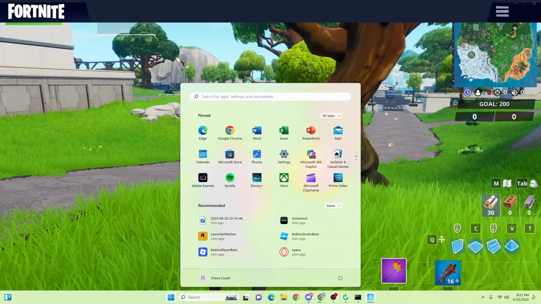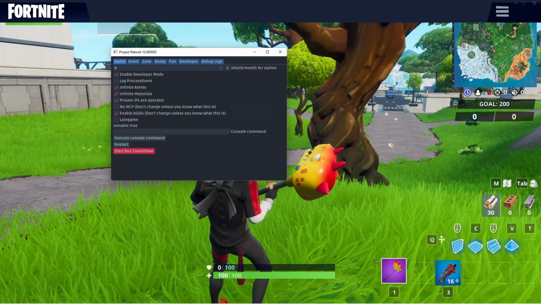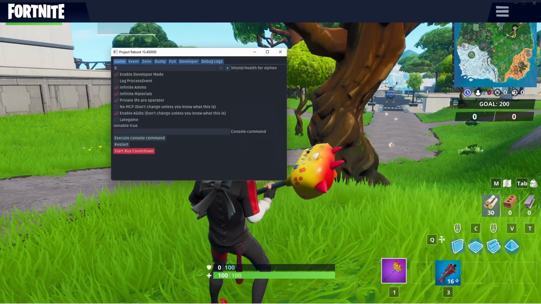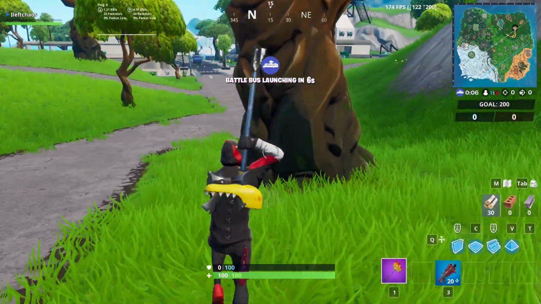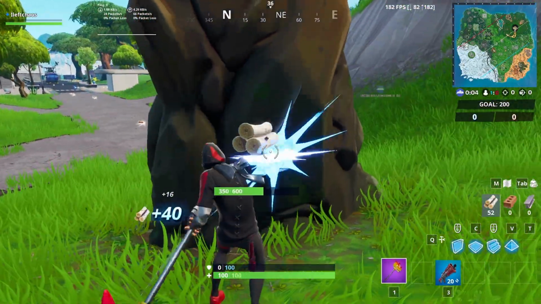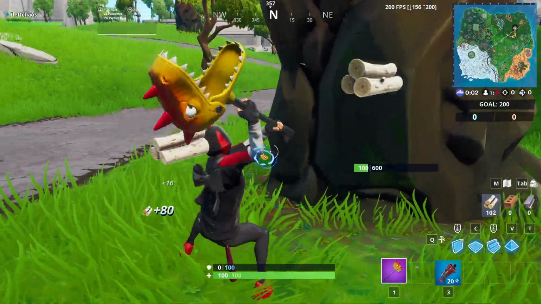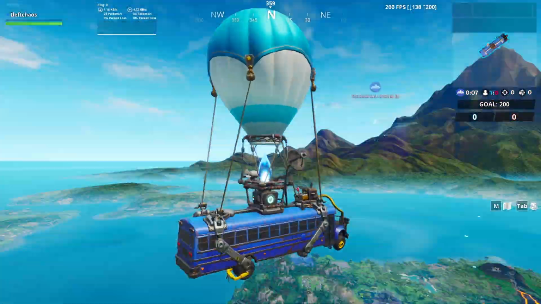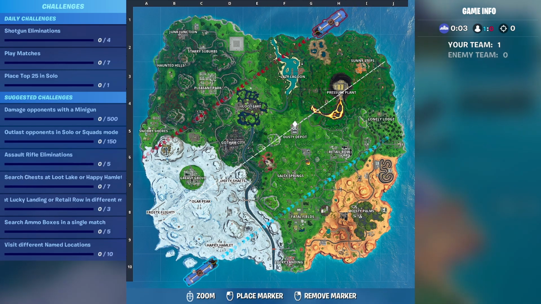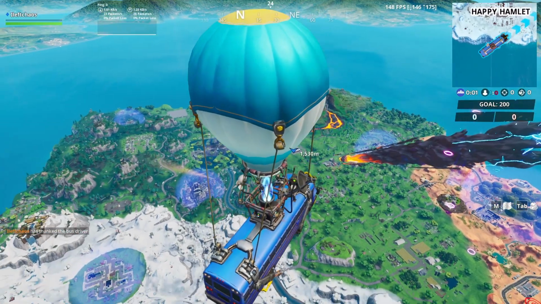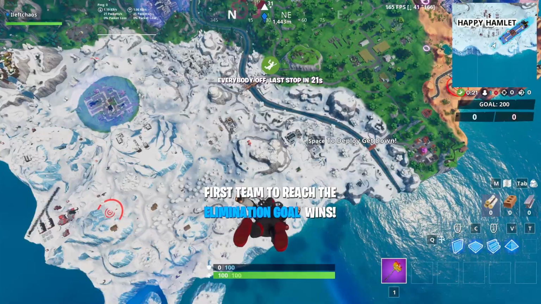Now, once you're in the game, to start the bus, you're just going to head back over to the reboot menu right here. You're going to click start bus countdown, and boom, you're going to see the bus countdown starts. Now, just so you know, this is only single player at the moment, but you can play Reboot with friends, just not events. I will make a tutorial for that eventually. But yeah, once you load in, you can land anywhere you want. So I'm just going to land straight down.